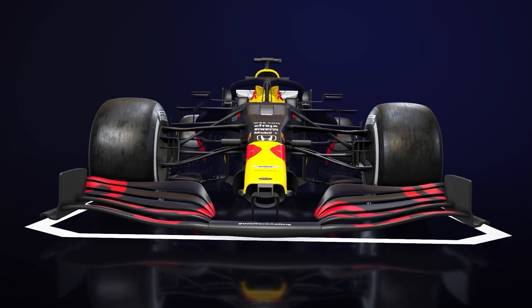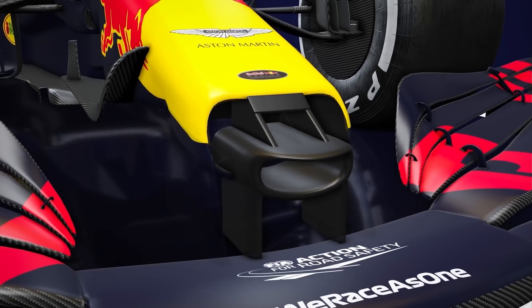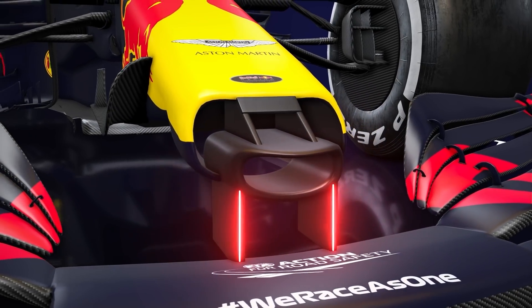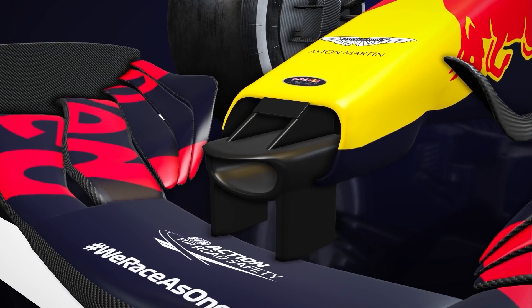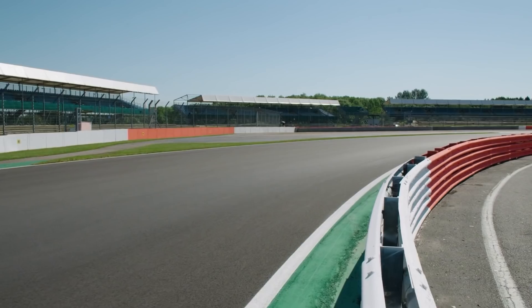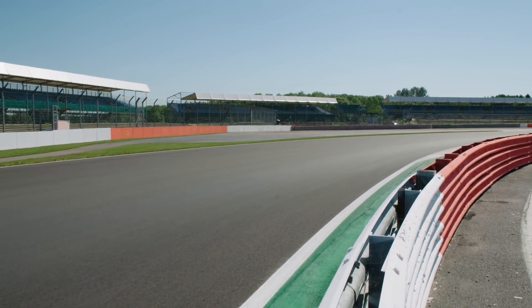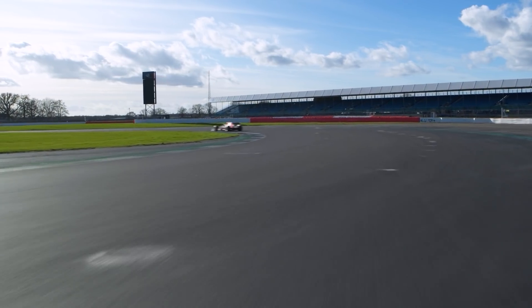The team attempted to make a change to its nose for its home race at Austria. The new nose moves the mounting pylons to the front wing closer together and now fit on the underside, meaning the team had more freedom to reshape the array of nostrils, presumably to get the flow paths of the air more to the designer's taste. But for some reason Red Bull reverted to the default version — Verstappen ran the redefined nose during the first race but it ended up on the cutting room floor thereafter.